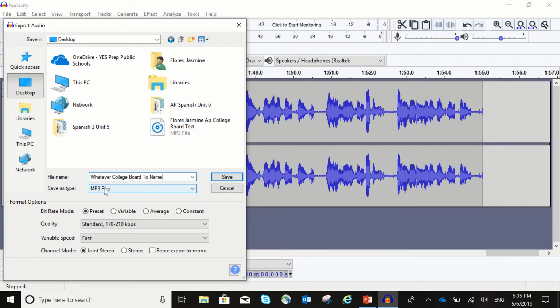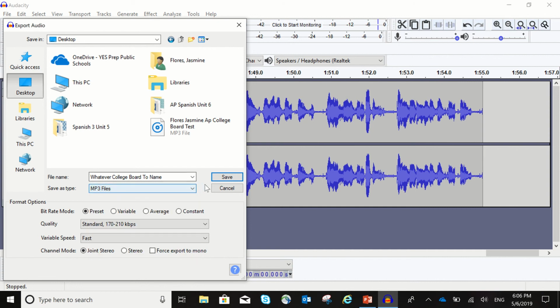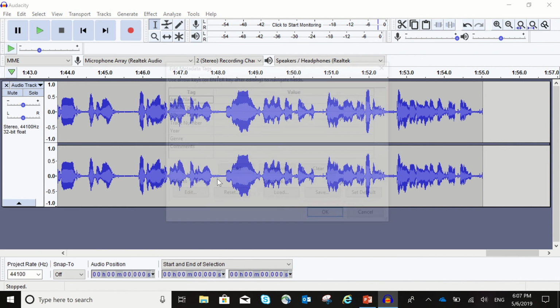Sometimes there are going to be some issues because not all laptops have the MP3 plugin, but that's okay because College Board will still accept files that are not MP3. As long as it's an audio file that's able to be opened, then they'll be fine. At this point, after everyone has recorded, they have no option but to save the file. And the WAV file is the next best thing. So they can save it as the WAV 16-bit PCM. So now MP3 files. Then I will hit save.